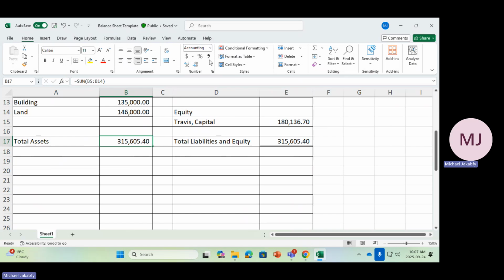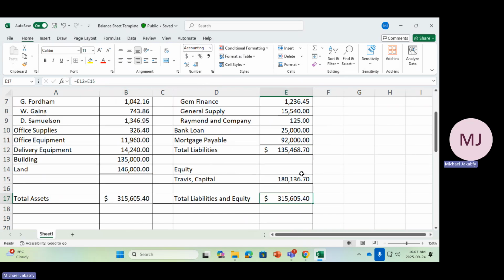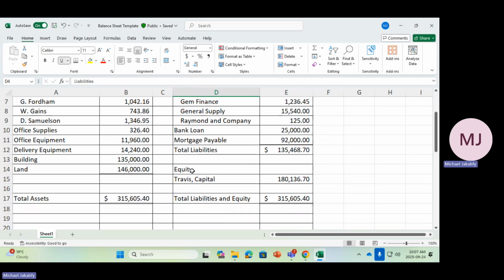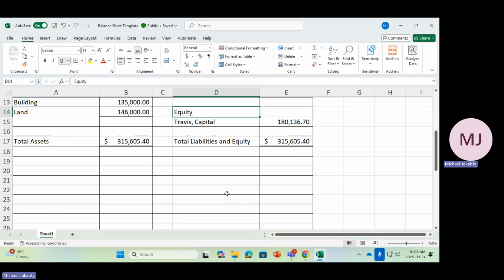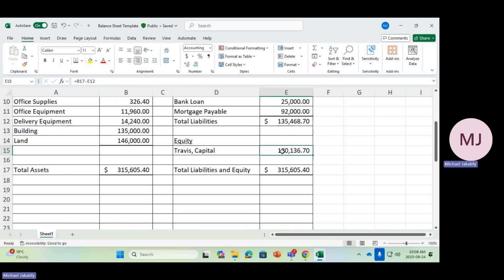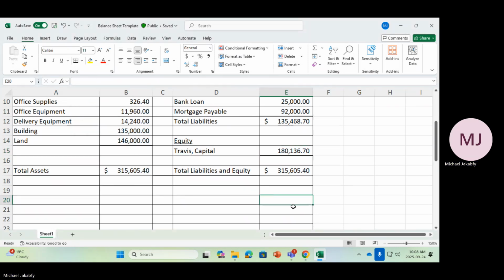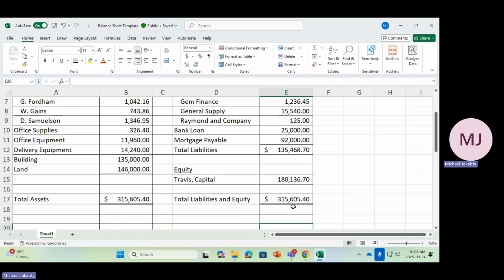And lastly, you can do a little bit of underlining here, here, and here. Oh wait, I forgot. I need a thick bottom border here to signify we're adding these two numbers together. So that's how you create the balance sheet.